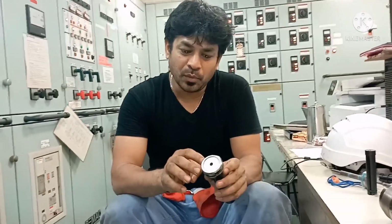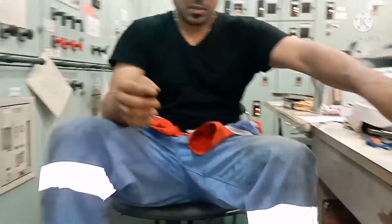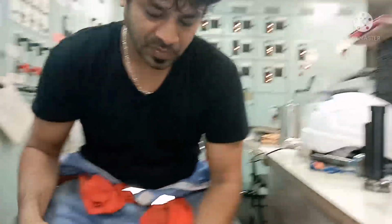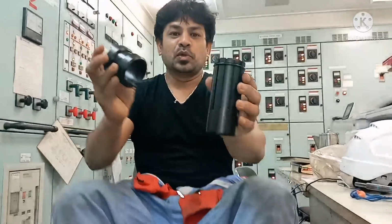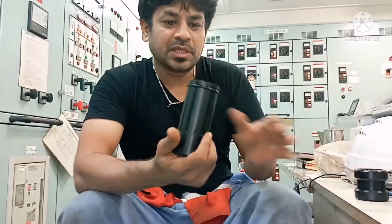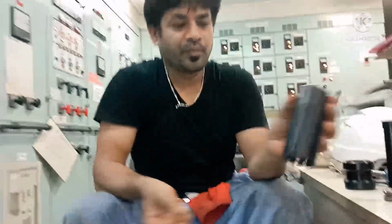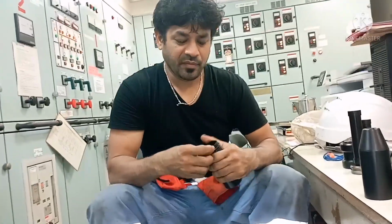For the top seal ring, there is one more seal ring at the top, so we have to use another tool for mounting this seal. This is a seal ring, and this is the tool. These are the two tools that we use for mounting the piston top seal ring. This one you call a cone, this you call a sizer, and the third is the compressing tool. These three we use.